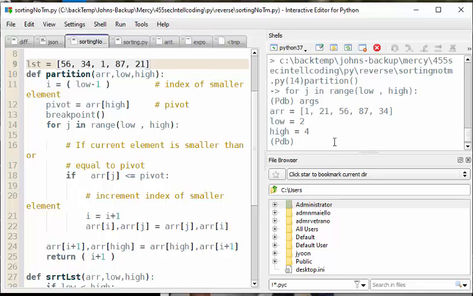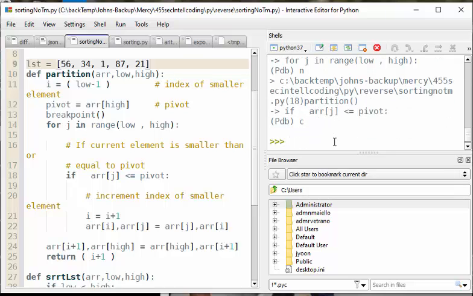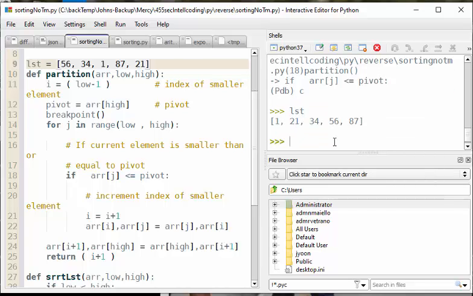So if you do next, next, and next, see, oh, already done. I'm sorry. Then LST is in this order, right? So in this way you can check where things are going on.